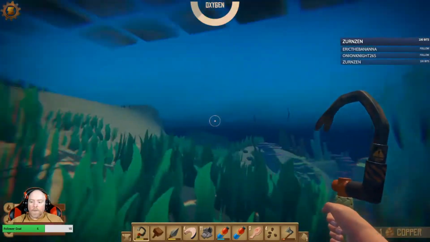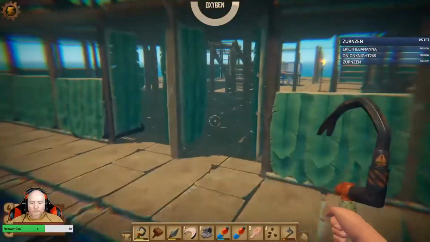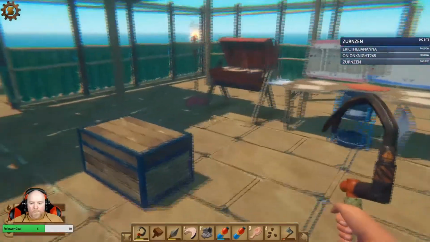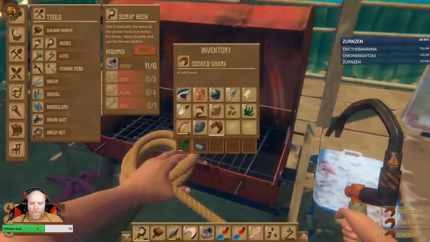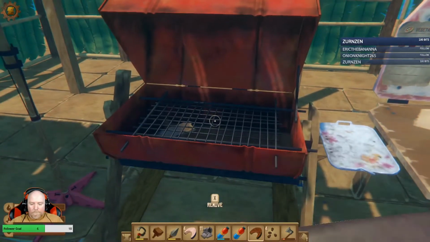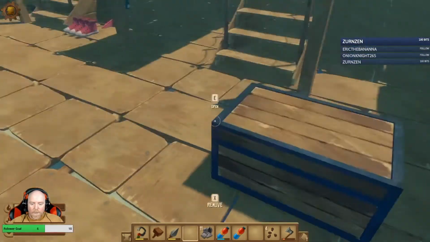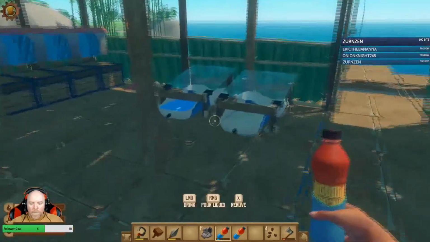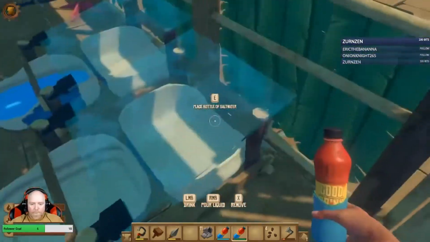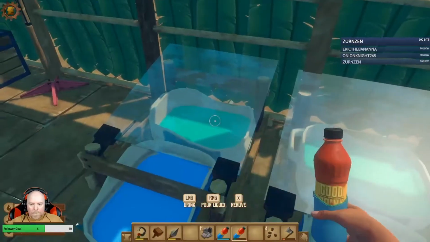I have no food on me. Perfect. Go, go, go, go, go, go. You need food. Oh, look at that. Food already all prepared for me and everything. There we go. More food there, more food there. We'll get some water. Fill up the water. There we go. Fill up this one. There we go.